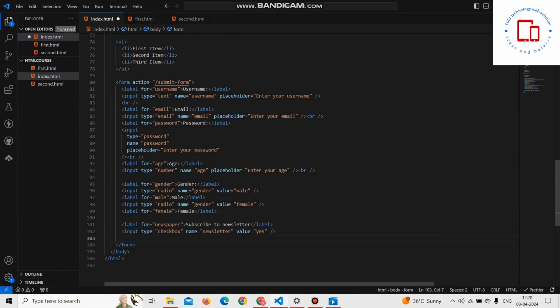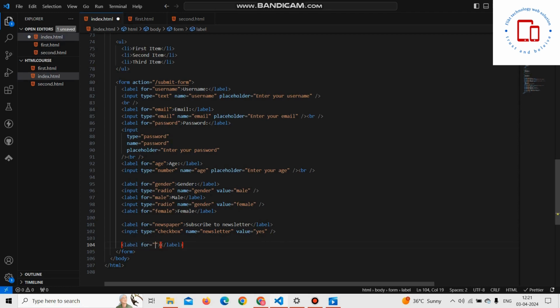Next we can see about the drop down in a form. The drop down uses the select element to create a drop down menu, and uses the option element to define the options within the menu. Now we can see how we can create a drop down. First we can give a label.